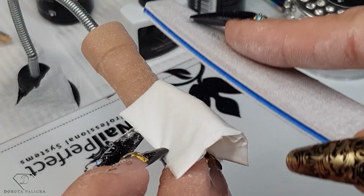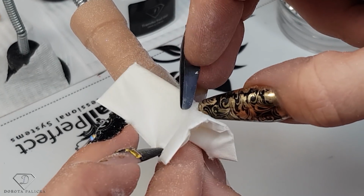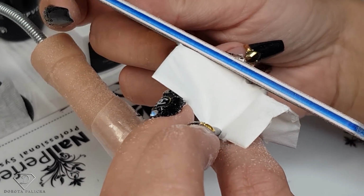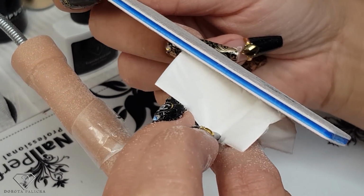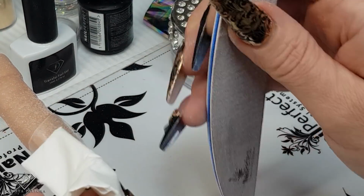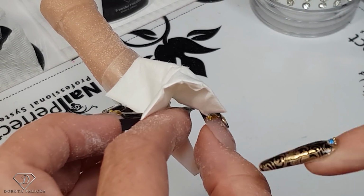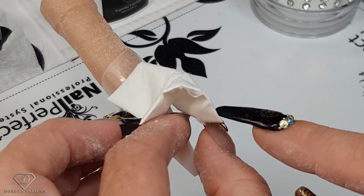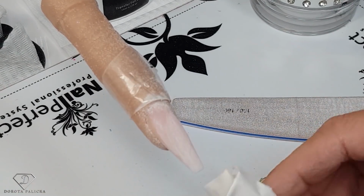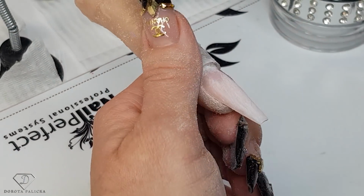So let's create some bump. Gosh, this is explaining like to the kids almost. So I've got some bump in here, and with this file, like this, I'm going to file away only this bump until it is really nice and smooth, but all over in the same thickness. So what it does later on, here is our hairline. This is a hairline of the nail, and it needs to be the same thickness all over. It will be like when you bend a credit card. That's the thickness you ideally want at your free edge. Okay. So that's what we are going to do.